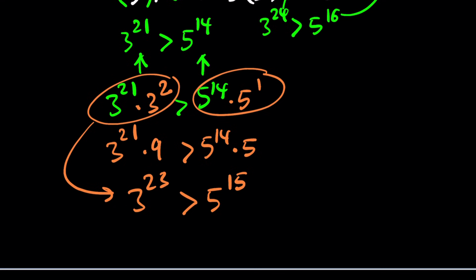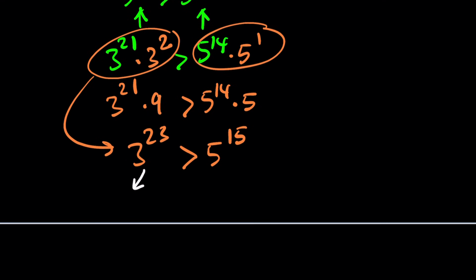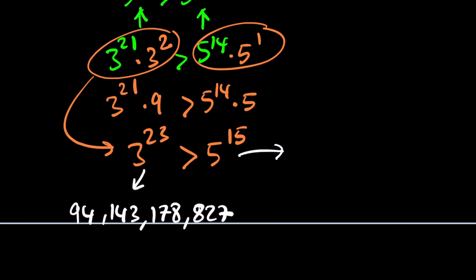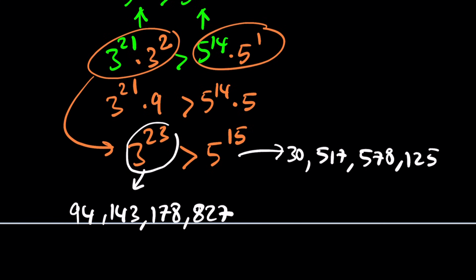Let me go ahead and give you the values, then we can just go ahead and finish up here. Ready? So 3 to the power 23 is 94,143,178,827. I didn't calculate this by heart. I just used a calculator, or Desmos, or Wolfram Alpha. What about 5 to the power 15th? You want to guess? It is 30,517,578,125. Of course, it ends in 5 because all powers of 5 end in 5. And notice that the number that is bigger is a little more than 3 times bigger.